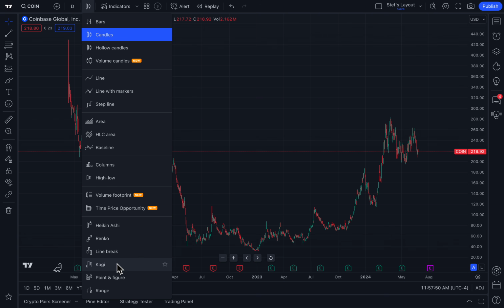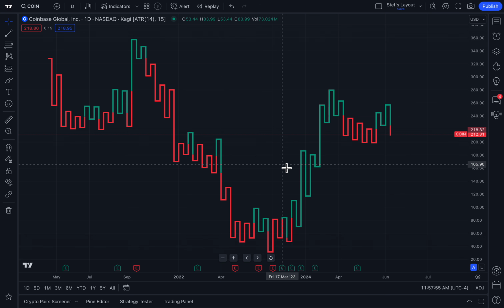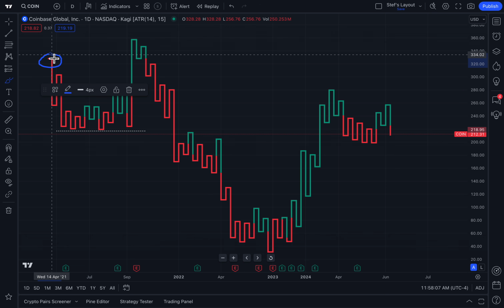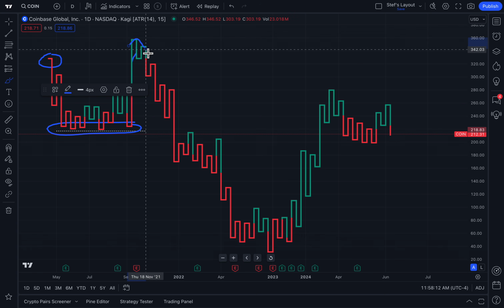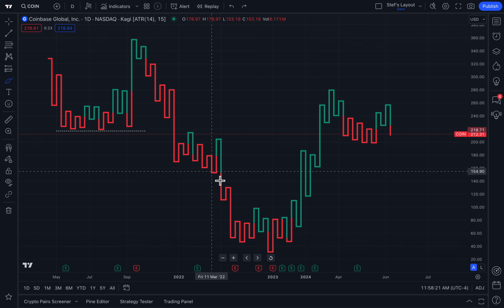So once again, Kagi Charts can be found in the chart type menu. Once you have your Kagi chart selected, you are effectively spotting reversals. You could be looking for support as well. In fact, this is somewhat interesting in terms of reversals. This is the Coinbase IPO, by the way, in this example. So you see the IPO, it dropped, but look how it held up here before moving higher one more time. And then, of course, what you could say on the contrary to that is it broke this level. So even though it made this new high, it broke this level, and the rest is history after that support line was broken. So you can still perform traditional technical analysis on your Kagi charts as well as needed.